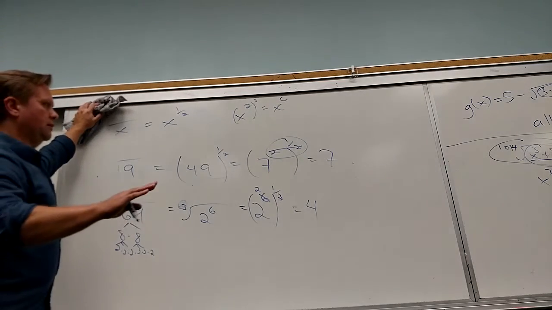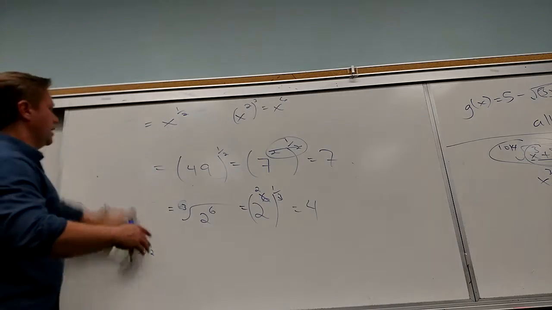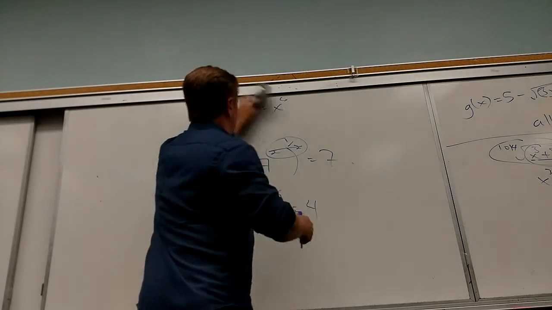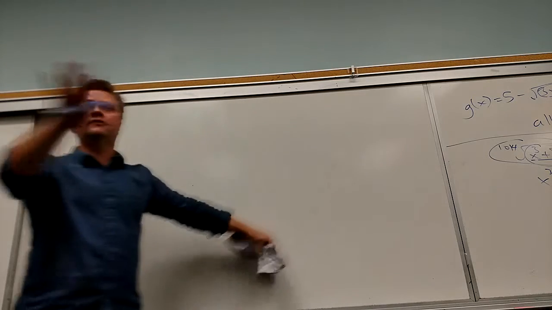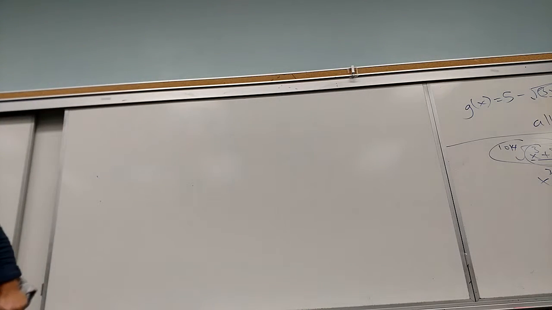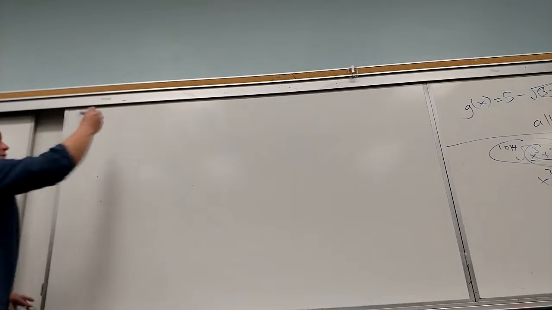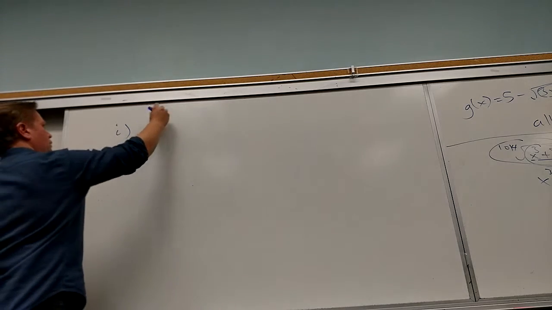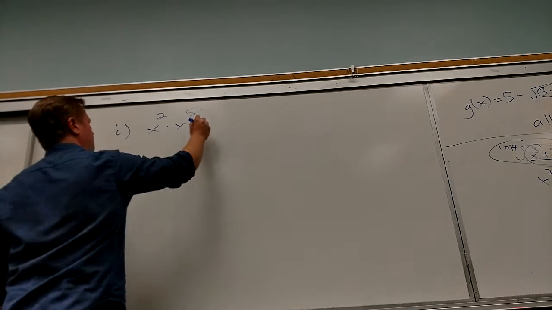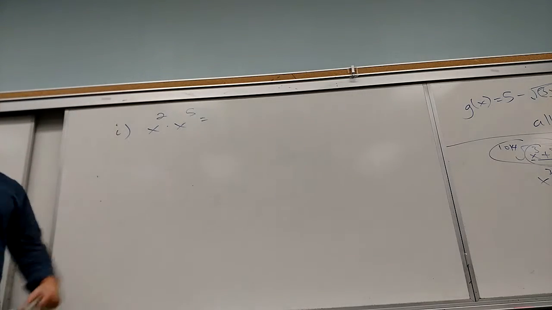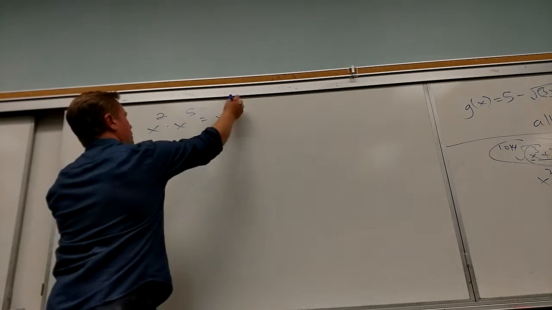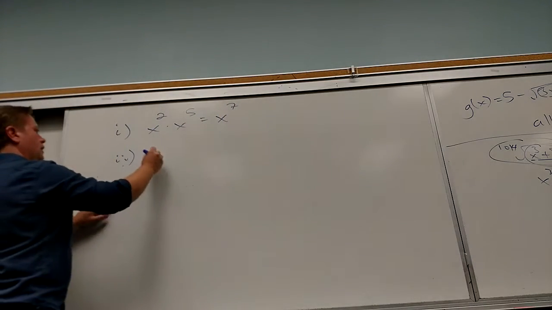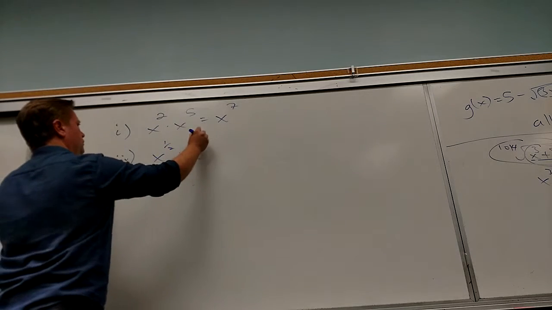So the minute we talk about fractional powers, we have to see how that interacts with everything else we've ever done with powers. Sounds like a lot, but it really isn't. So for example, what is x squared times x to the 5th? I know there's no fractions, just remember. X to the 7th. So what is x to the 1/2 times x to the 2/5?